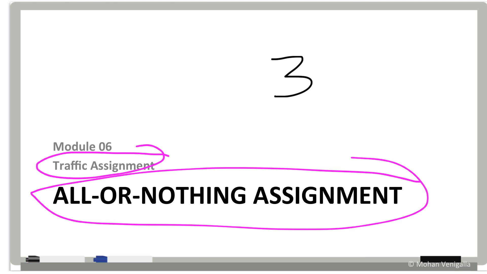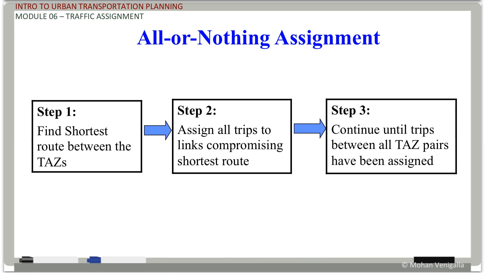So for some reason I think the name gives it away to you. So what we do after finding path is from zone X to zone Y, how do you put the trips on this path? All or nothing basically means you put all those trips on that path or nothing at all.